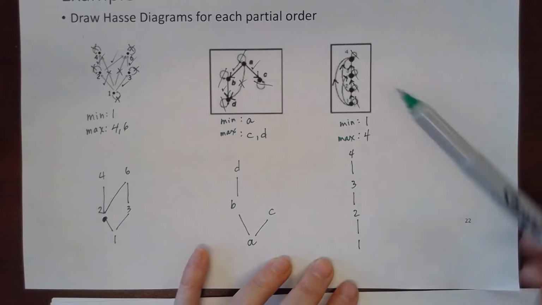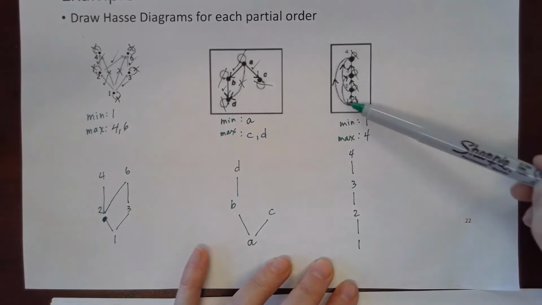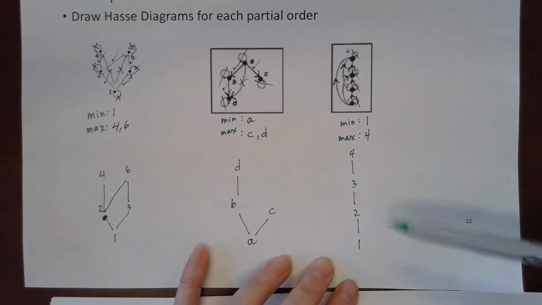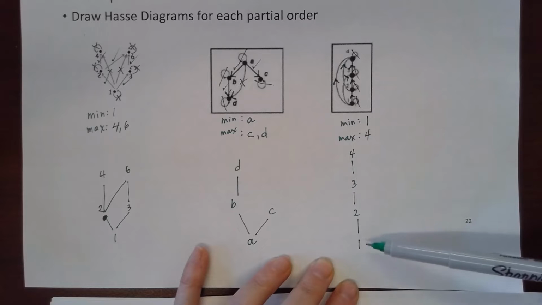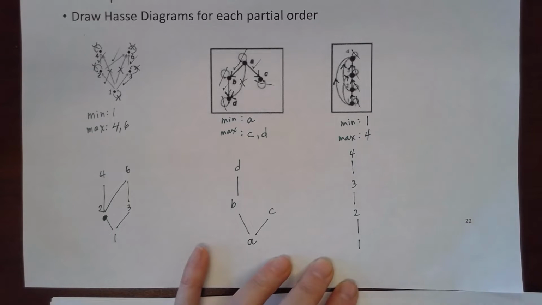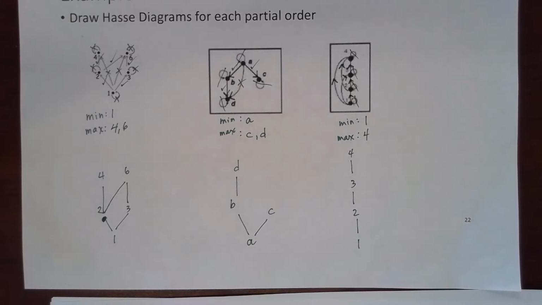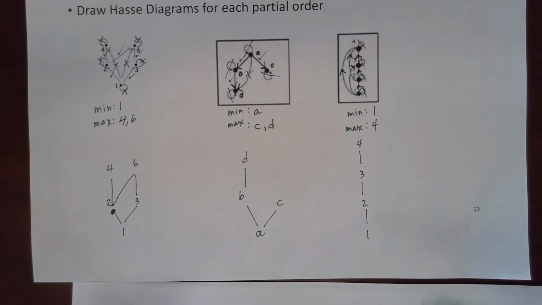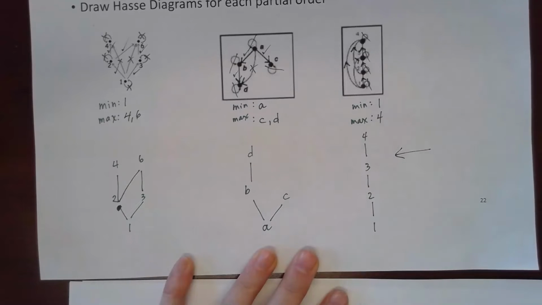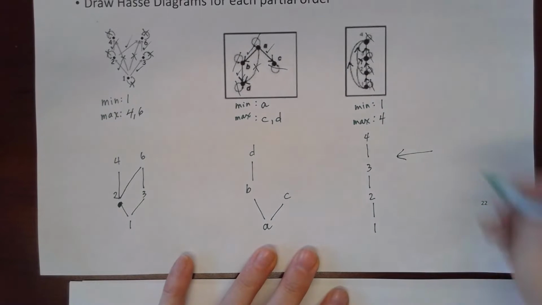Okay. And so all of these other ones that are in here are all because of transitivity. Those can all be implied by the straight upward paths that I have from 1 to 2, 1 to 3, 1 to 4, 2 to 4. All of these ones are already implied. So all of these are partial orders, but this one is special. This one is what? A total order. Yeah.